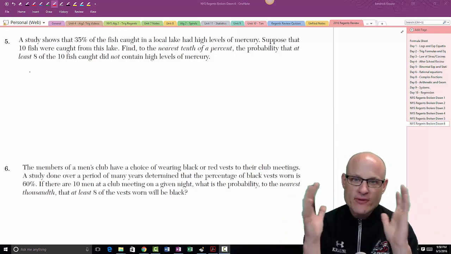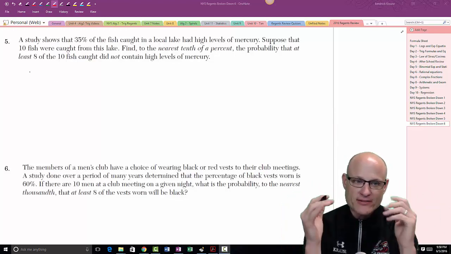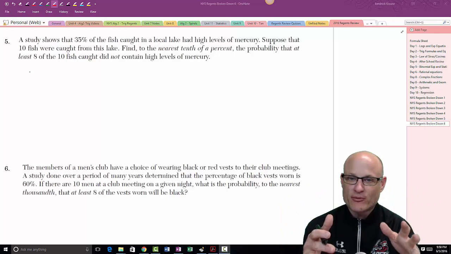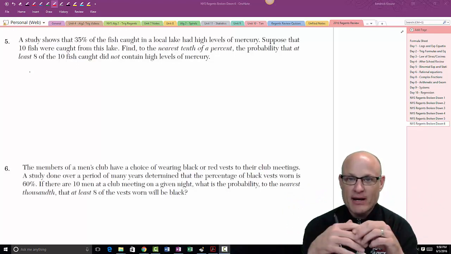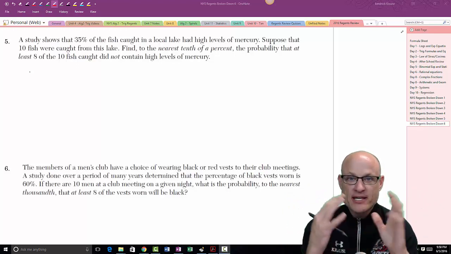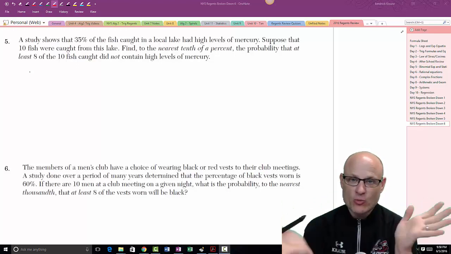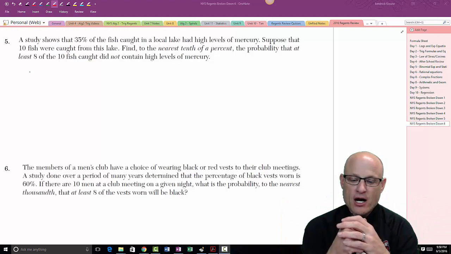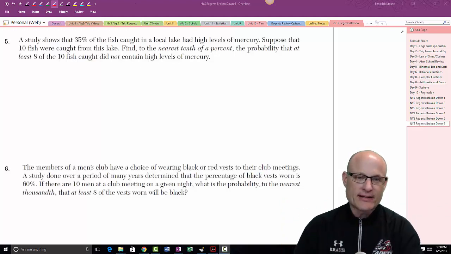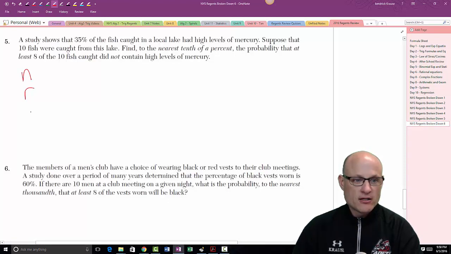This is what separates the hundreds from not the hundreds, the passing from not the passings. Even if you know how to do these problems cold, this problem might mess with your brain. If you have tried it already, go ahead, try it on your own. It's not bad. There's just one thing you have to be careful of. If you haven't tried it, hit pause and try it. If you have tried it, let's rock and roll and see how you did with it, or you can scrub through to see if you got it right. So we have n, r, p, and q.